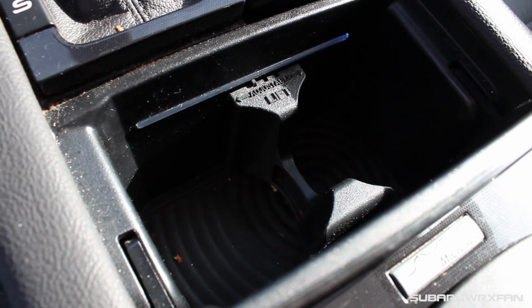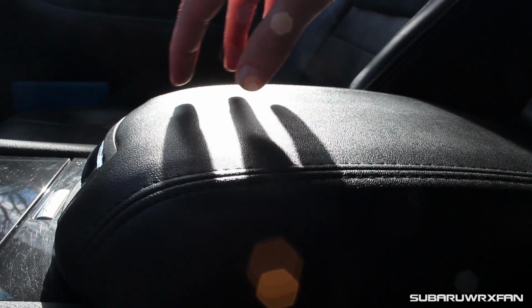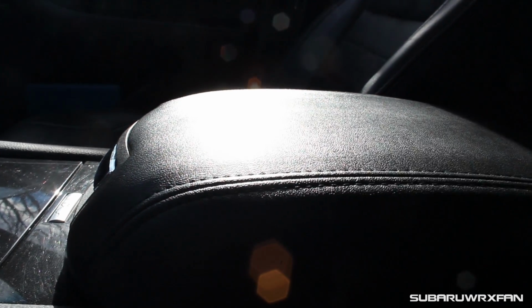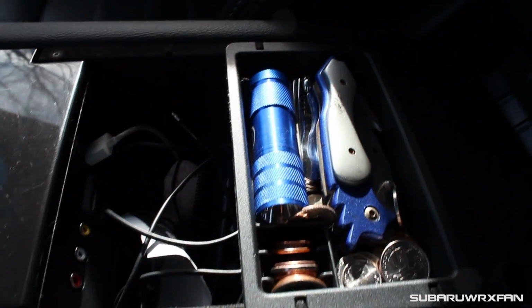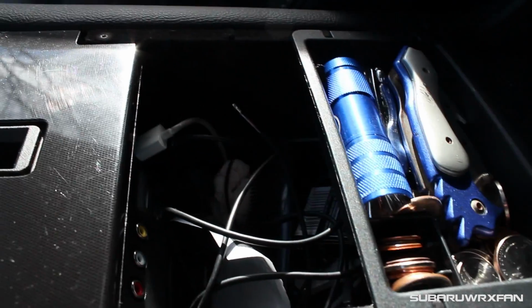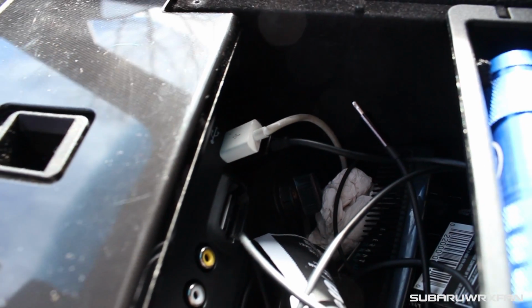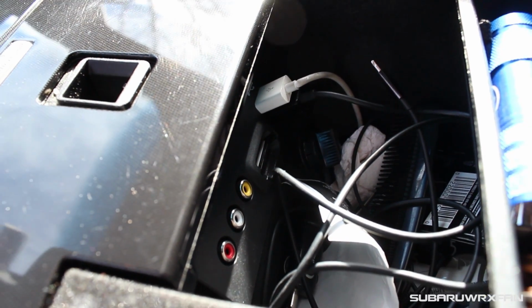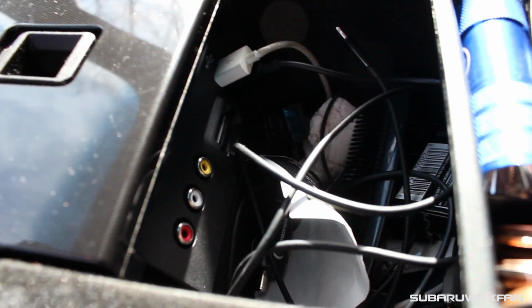And then you have this center armrest, which is very nice and soft, very well padded, and great for resting your arm on. Anyway, you open that up and you have a 2-tiered tray here, and there's not a ton of space. It's decently deep though, I'll say. It's about the same size as my Mustang's, and you have an SD card slot in there. You have your old school AV jacks, and you even have 2 USB ports in addition to a power outlet. So you got all the hookups you want right there.